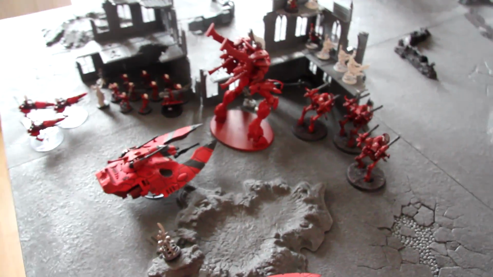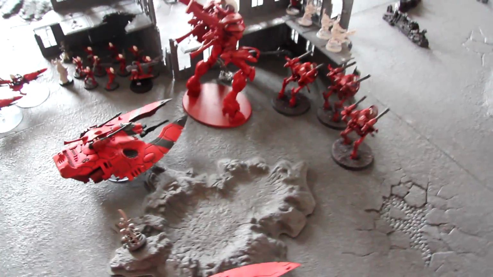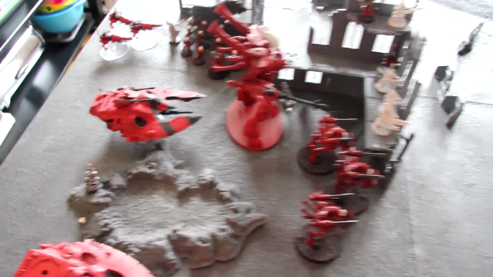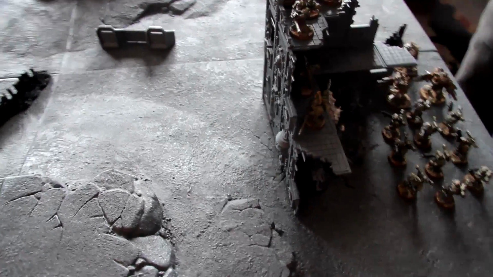Okay, we have deployed. We rolled for mission and we have the Scouring, and we are doing, well, you can see it's actually Hammer and Anvil. Night fighting is on. What else have we got bookkeeping wise? Well, we've got all the objectives. The objectives are on the board.